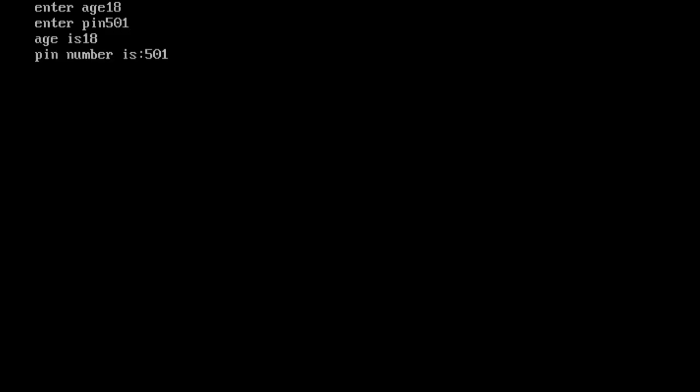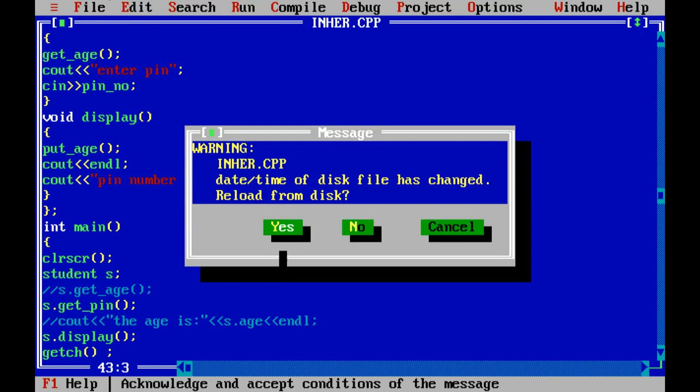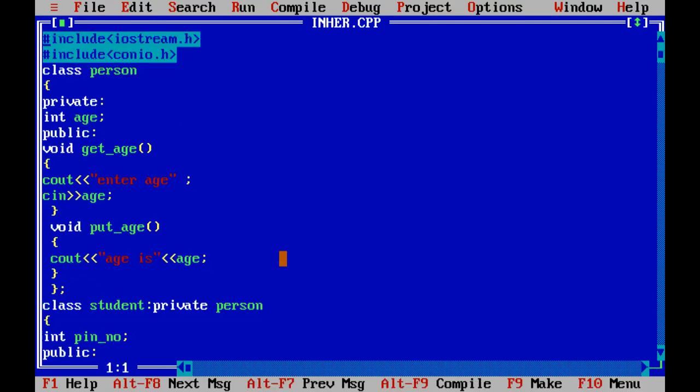Age is 18 and pin number is 501. There is no access control problem on these members of the base class, though the derivation is private. Like that we can access the private and public members in private derivation in the derived class.